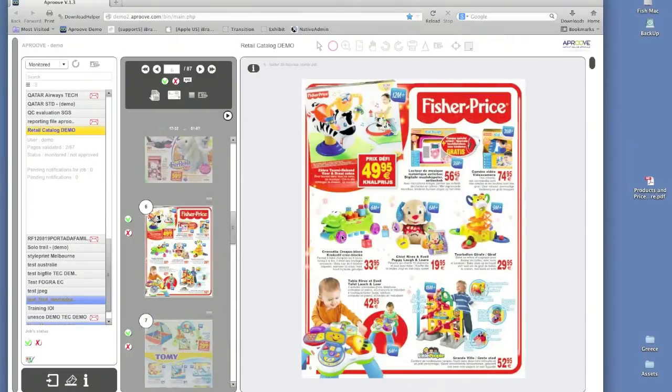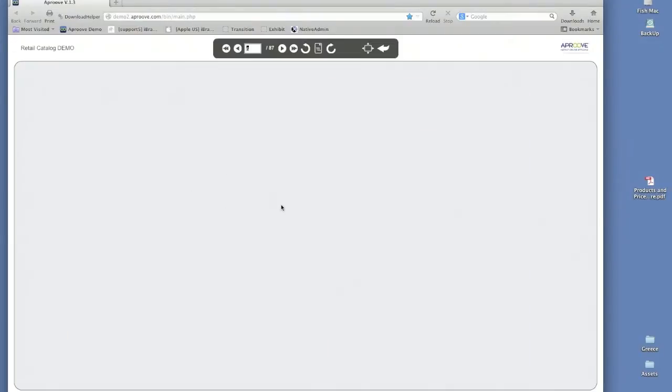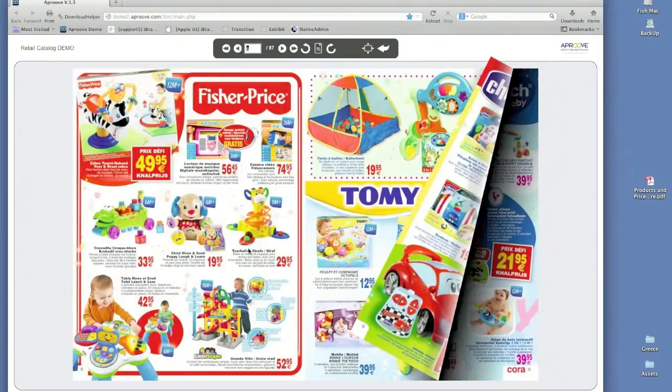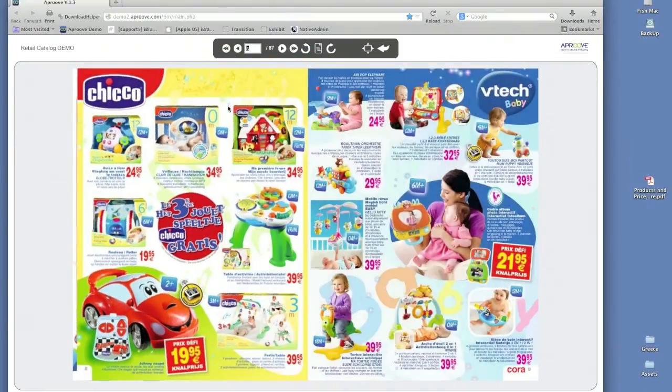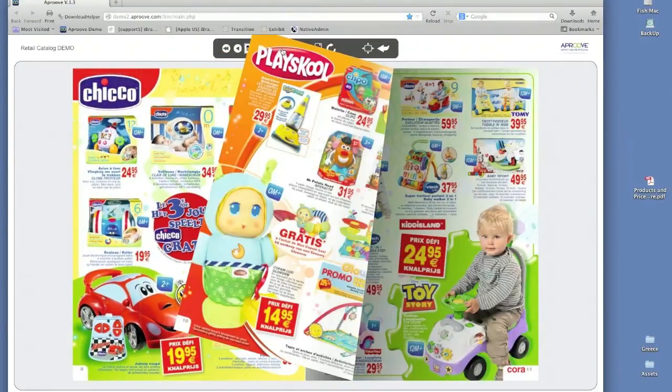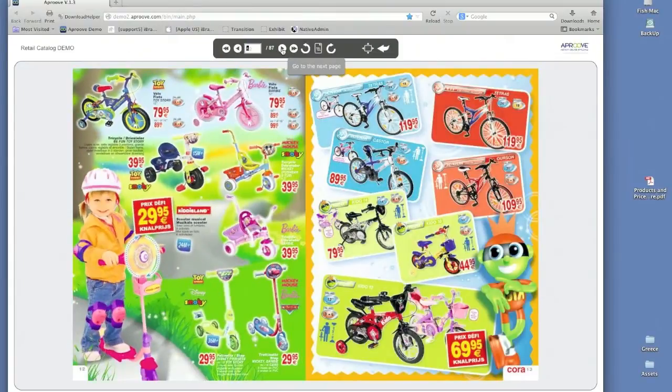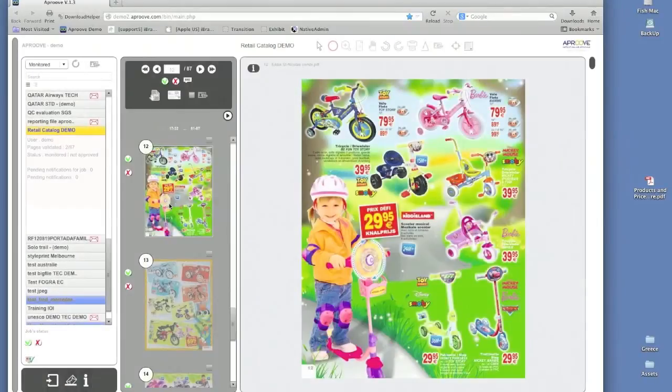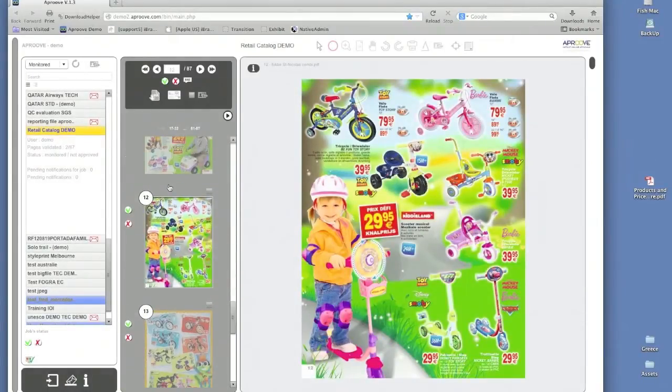And if I click on it, you'll see that we obviously get a preview inside, and we're looking at a different file format. Now, because this is a large PDF with a lot of pages, you also get the option here to look at the job as a flip book. So if I click on this button here, it will take us into a flip book view, and we can actually just turn the pages. You can do it manually, or we can do it over here with the arrows. And we've got the flip book capabilities inside there as well, which is quite nice. Coming out of there, we can come back to the actual catalogue itself.